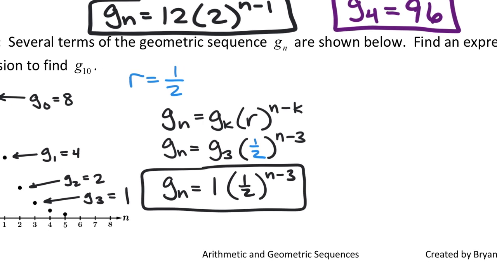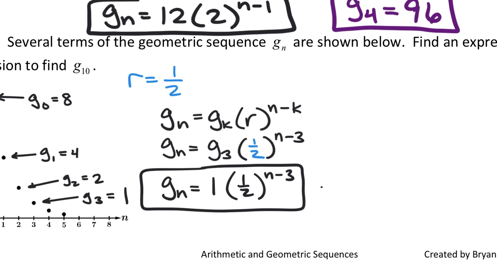Now again, I think this is what Nick was talking about. We could have totally used the initial value version of this since we know the initial value, which means we would be plugging in G sub n equal to G sub 0 times r to the n power, which is 8 times 1/2 to the n. But right now, we don't have the skills to verify that those are the same formulas. We will eventually learn those skills and how those are equivalent, but not until 2.4. So we'll get there. You can use any coordinate point that you have. We just can't verify that they're all the same just yet.